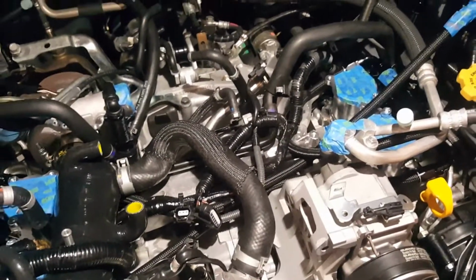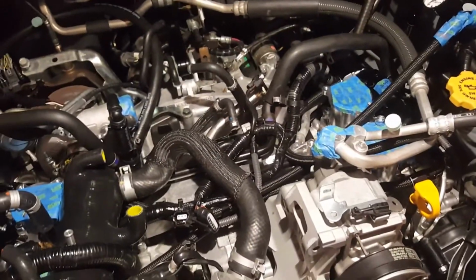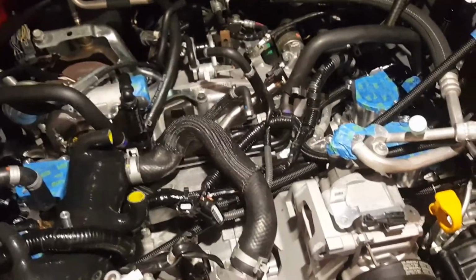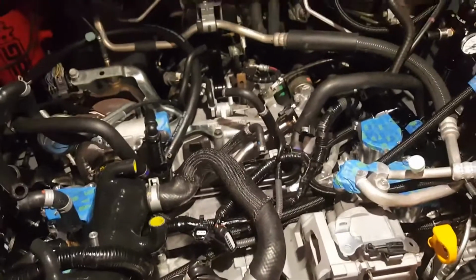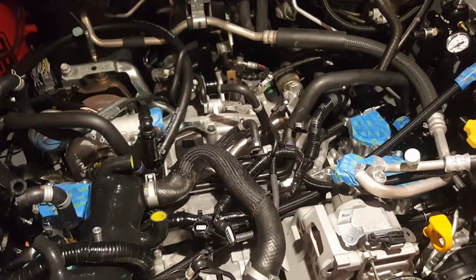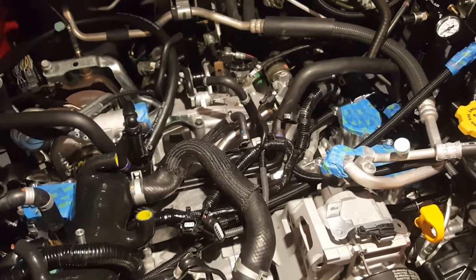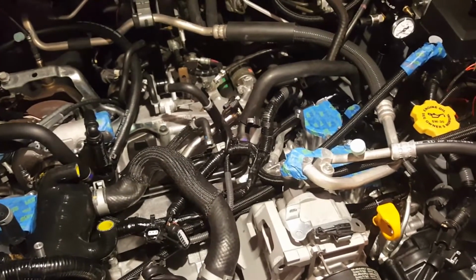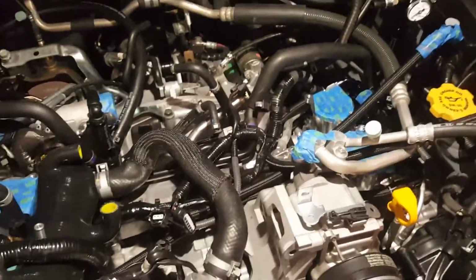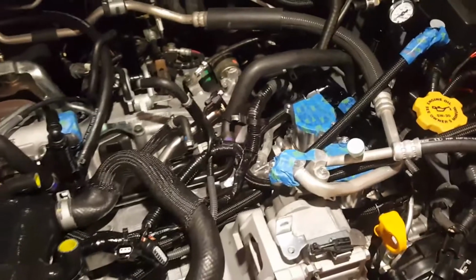But that's that. What I would probably recommend is, if you're going to delete your pump, go ahead and get rid of the driver's side, and just leave your solenoid for the passenger side. Just disconnect it, and make sure you get tuned for the check engine lights that are going to come on because of that. If you're going to be doing additional upgrades like I was in this case, then go ahead and take off your manifold and take care of that all in one shot.